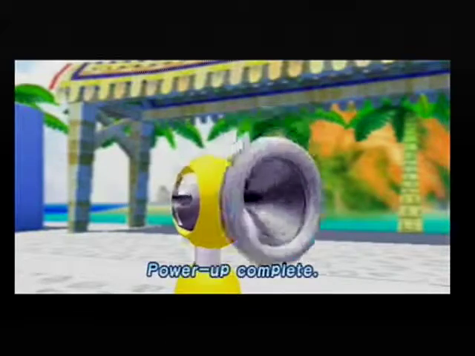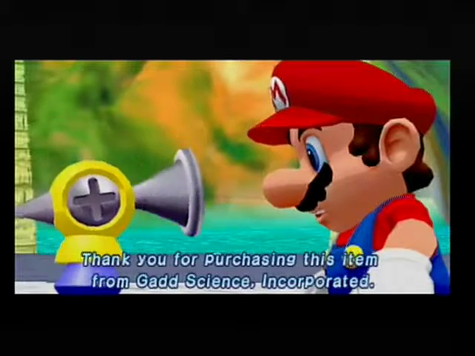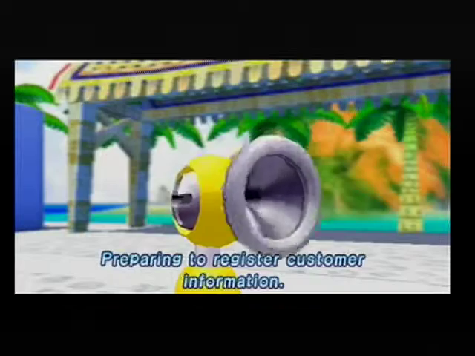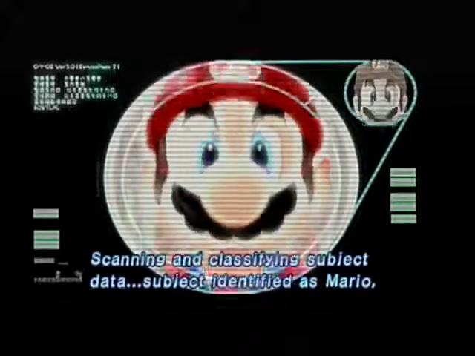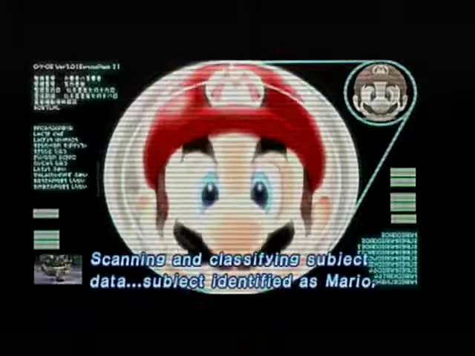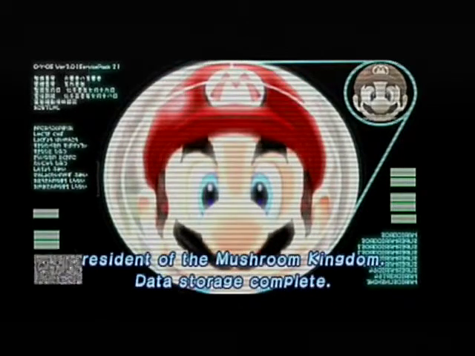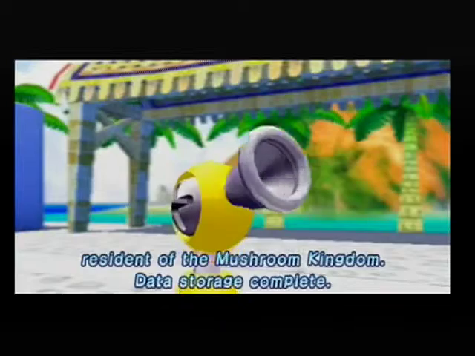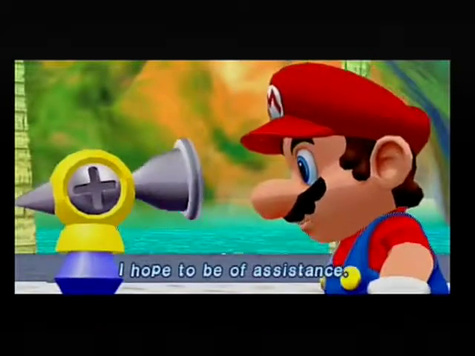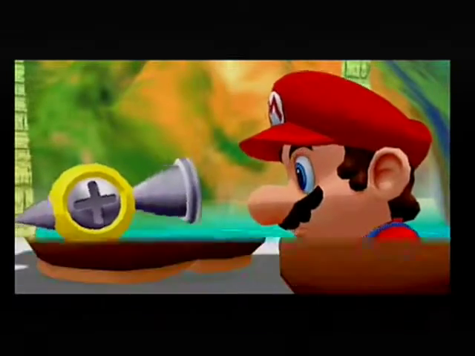Power up complete. Thank you for purchasing this item from GAD Science Incorporated. Preparing to register customer information. Scanning and classifying subject data. Subject identified as Mario, resident of the Mushroom Kingdom. Data storage complete. I am FLUDD, a flash liquidizer ultra-dousing device. I hope to be of assistance.